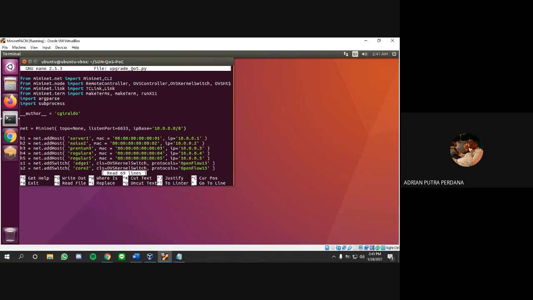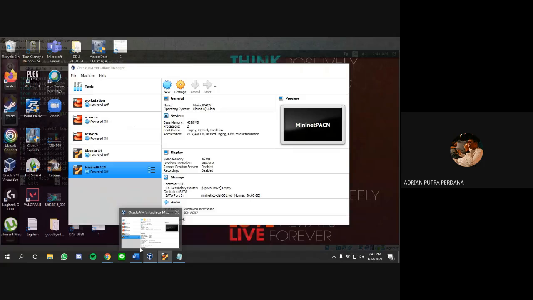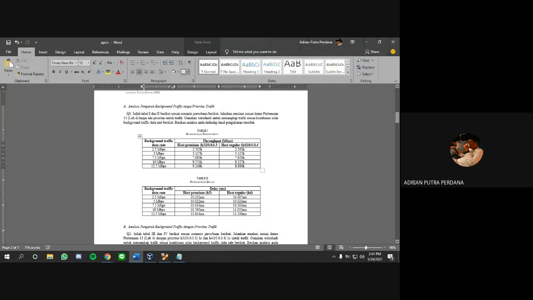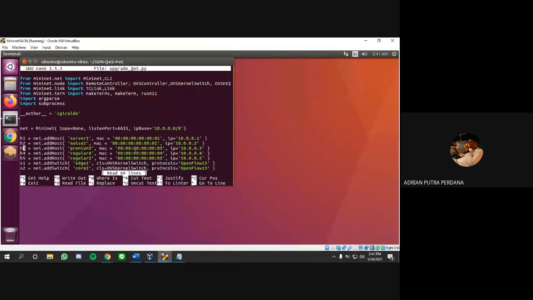I will explain here: we will need to capture traffic from host premium, H3, and host regular, H4. In the config, the H3 IP is 10.0.0.3, and for H4 it is 10.0.0.4.